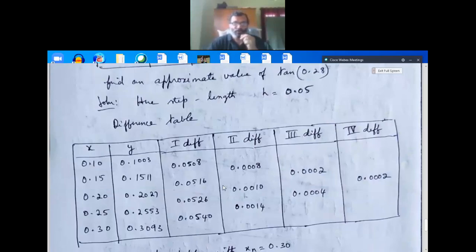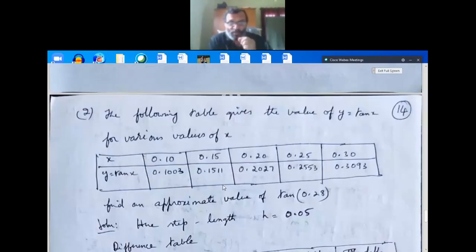Now, once again, you can see here. First of all, in this problem, they have not given to use the backward difference formula. Like this in the exam, you should not get confused. So how to make out whether we have to use the forward difference formula or the backward difference formula?